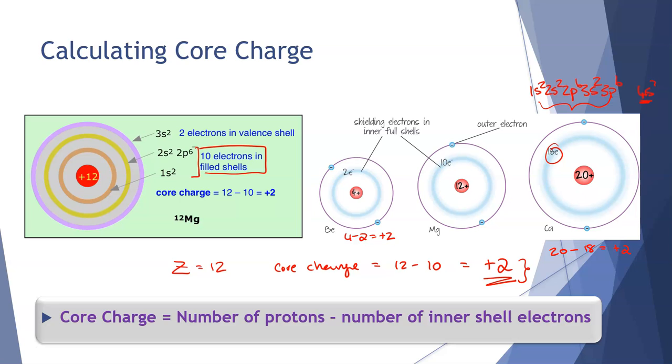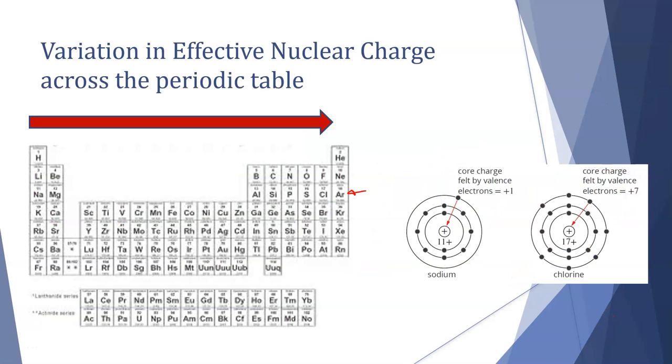If you look at this, all these elements have the same core charge. In fact they're in the same group of the periodic table. In order to be able to start talking about trends in the periodic table, we need to be able to calculate the core charge. In fact if we look at core charge as it varies across the periodic table, we see a periodic trend occur, the first of the trends that we need to look at. If we start at period 3 here with sodium.